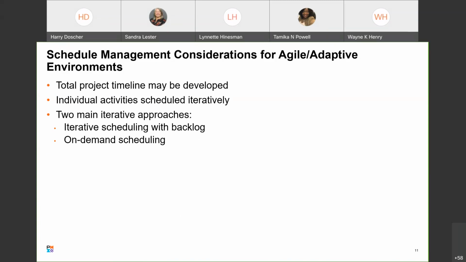Two main iterative approaches are iterative scheduling with backlog or on-demand scheduling. Here you've established what needs to be done next, and then on-demand scheduling is really being able to put together a schedule based on historic performance and the tasks that still need to be completed.